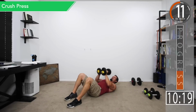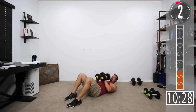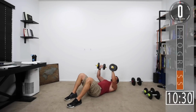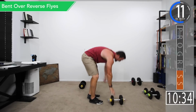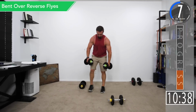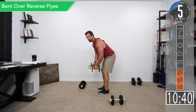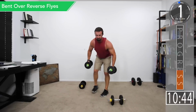Here we go. Come on. Let's go. Here we go. All right, we're going into bent over reverse flies. I'm gonna leave those there. Get a little bit lighter of a weight. So with these, we're gonna bend over again, nice straight back, and we're going to pull them up and back.